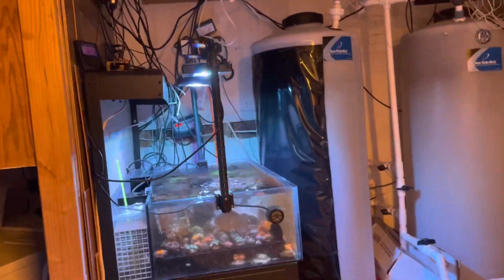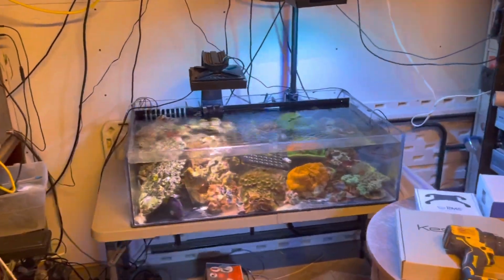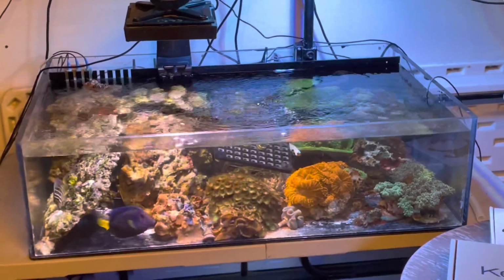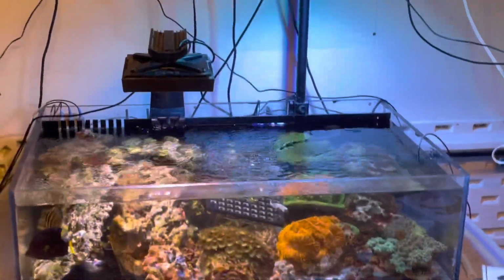Got some G5s over the tank. Got this guy. It's another proper quarantine going on now with some more fish that I bought off my buddy that moved away and stuff like that.